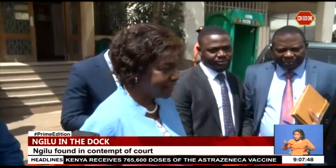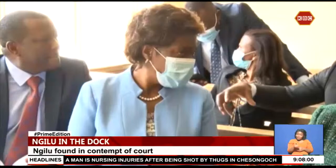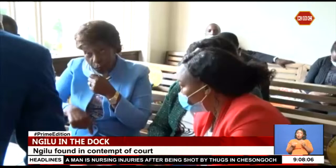The three had an application of contempt of court for failing to adhere to the orders issued by the same court on October 5, 2021, directing the county government to release salaries for the doctors whose pay had been withheld since July while they were on study leave.